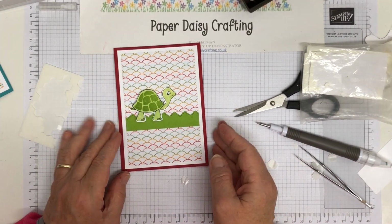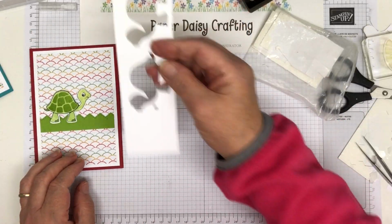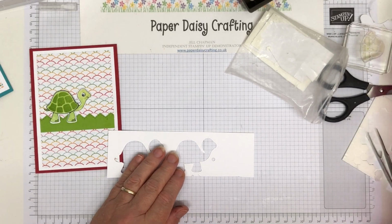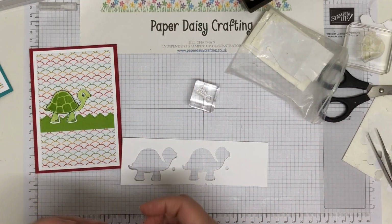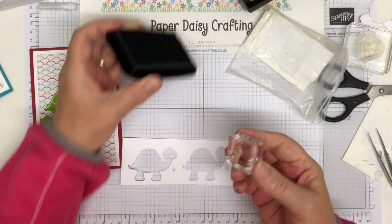Now I've got a couple more bits to do. One bit is to do his hat. So I think this is a big enough piece. Have I got his hat mounted on it? Yes, I have. There we go. Let's stamp that in. Memento.